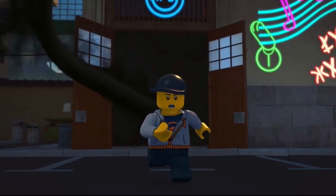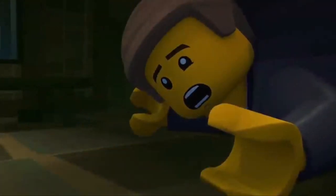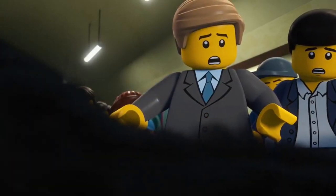Now, we do have Zane's minifigure, who looks pretty cool for the most part. I really like that his hands, actually, he has ice hands, you could say. He has blue hands, and I think that's really cool. And it could definitely mean something important.